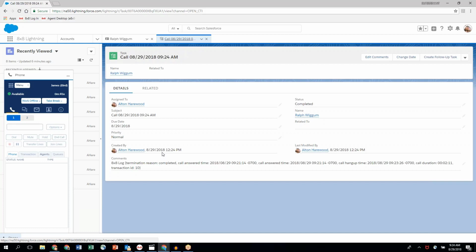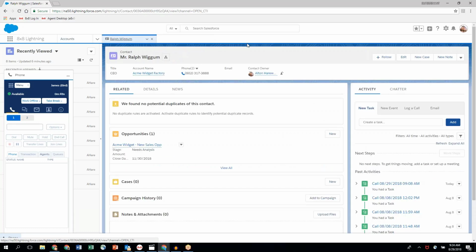So let's just close this out. We'll just assume that we've completed that. There's one other thing that I want to show off with regards to Salesforce, and it's the ability to click to dial and make outbound calls. So what I'm going to do now is make an outbound call as part of the Salesforce demonstration. By clicking on this phone number, a couple things are going to happen.